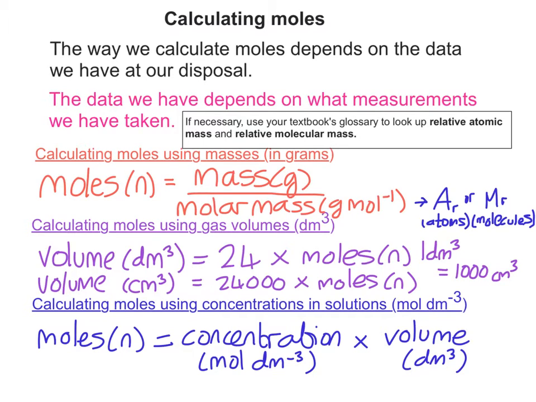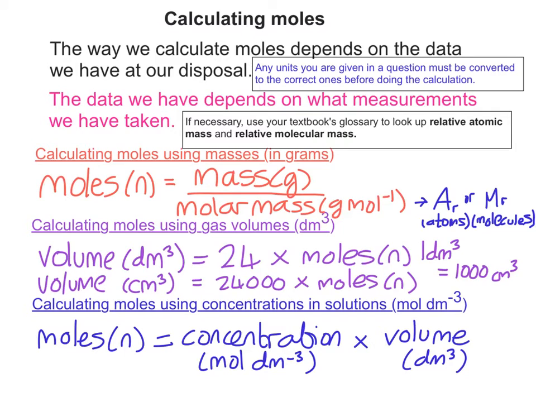Now, there's a lot of units that have come up on this screen. These are the units that must be used if you're actually doing these calculations. So it's very, very important to look at the units that you're given in the question and check, are they the same units that are on these equations in front of you and the ones you'll find in your textbook. So whether you're using this video clip or whether you're using a textbook as your point of reference, it's very important you get used to the idea of converting the units in the question that is given to you into the correct units to insert into the equation. This will happen regularly in exam questions. So it's a very important skill to be able to do this and to be able to spot when unit conversions need to be done.